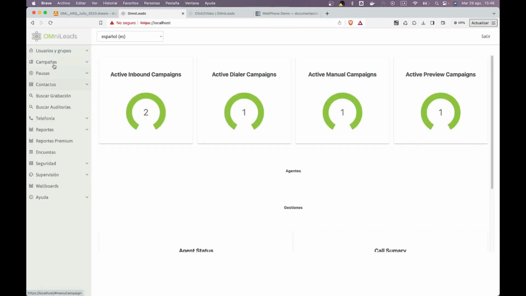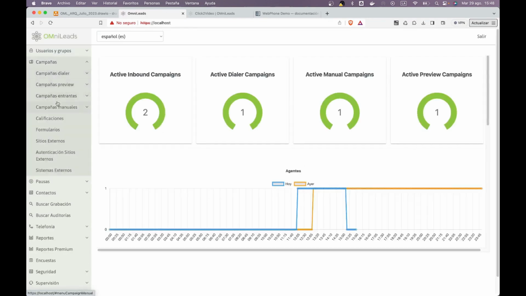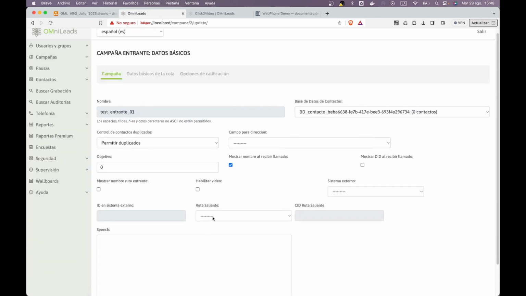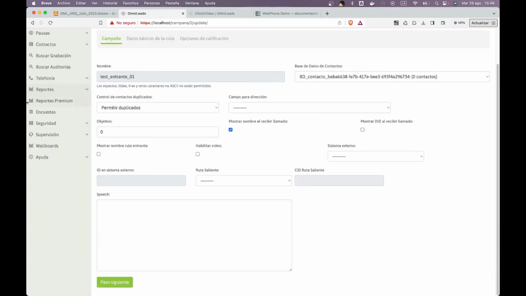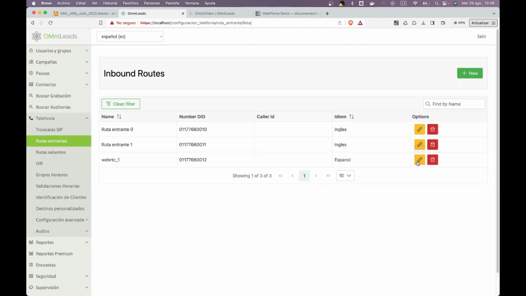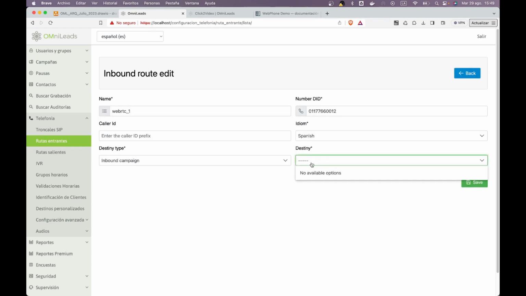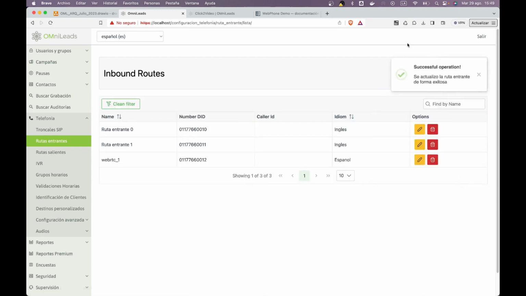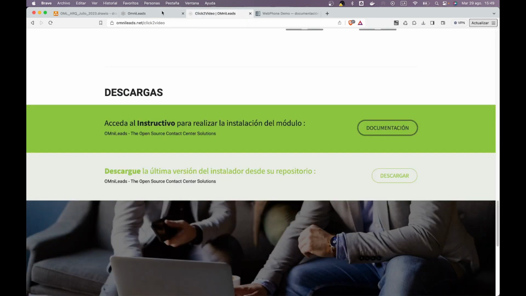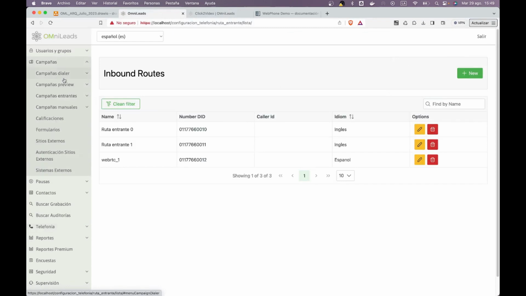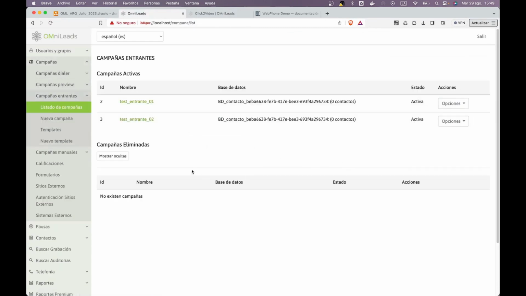Now, let's delve deeper into what this means. When we talk about sending a number to Omnileads, we are referring to a specific process where the number is transmitted through a series of steps. First, it is sent to the incoming campaign 1. This is a designated campaign that handles incoming numbers. Within this campaign, there is an agent who is logged in and ready to receive the number. This agent's role is crucial as they ensure the number is processed correctly.